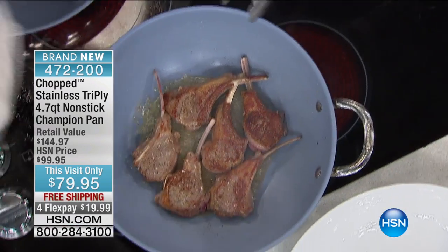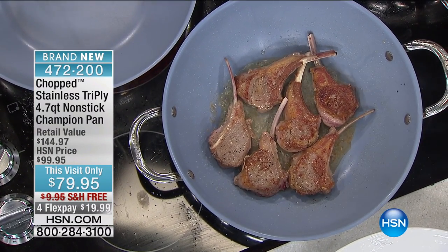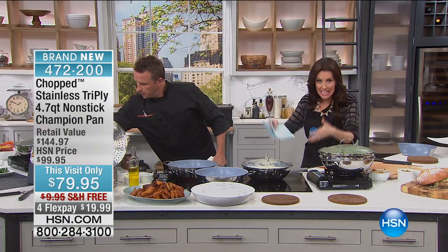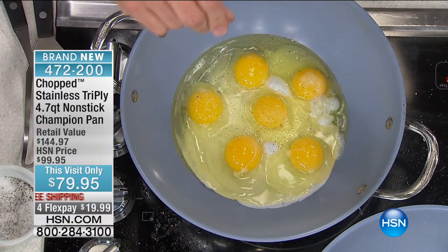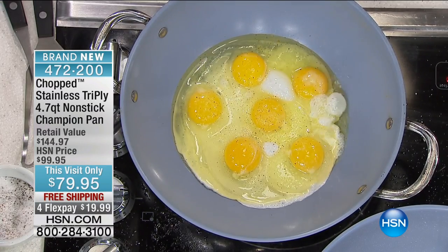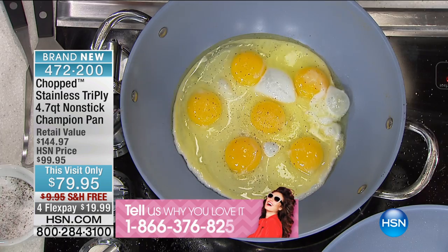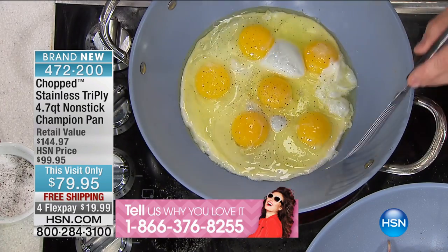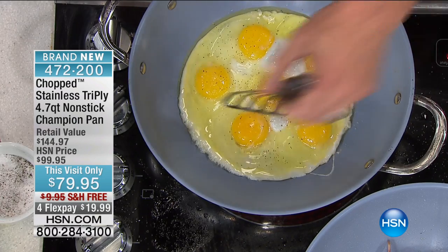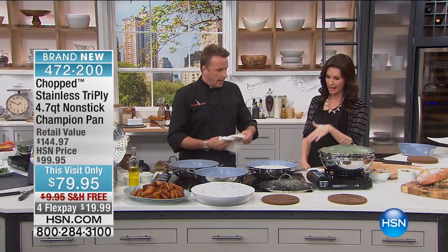I notice you're using metal tongs — and of course you can put this in the dishwasher, wipe it right clean like you just saw. Sometimes you eat late, the pan ends up in the sink, and the metal grater ends up in there and so does the metal spatula — that could be a recipe for a bad marital issue right there. But look at the color of the pan. Are you Chopped fans out there? The color of the nonstick is the same color as the pans on the show — it's not blending right in with the black on the lamb chop.